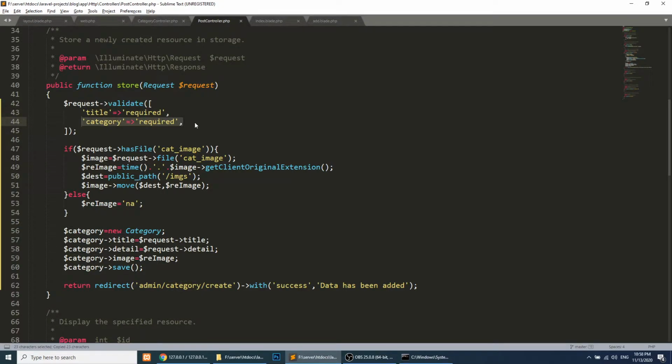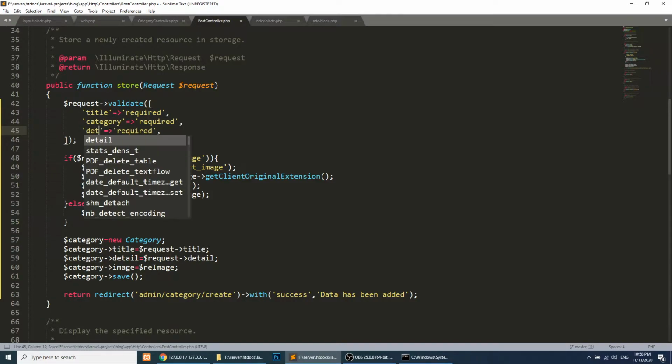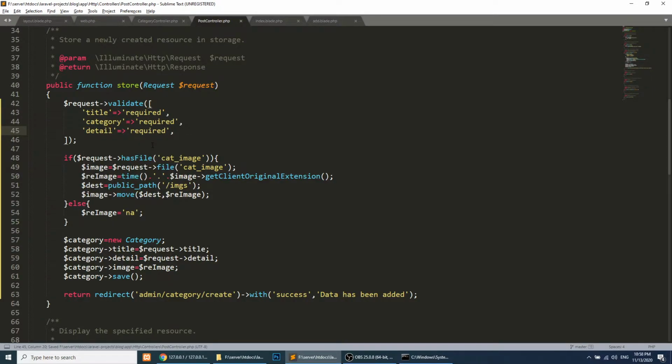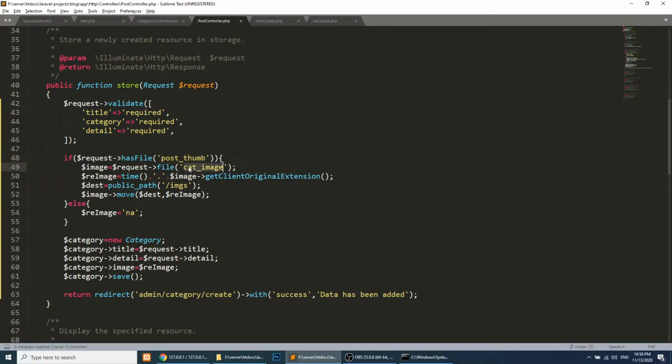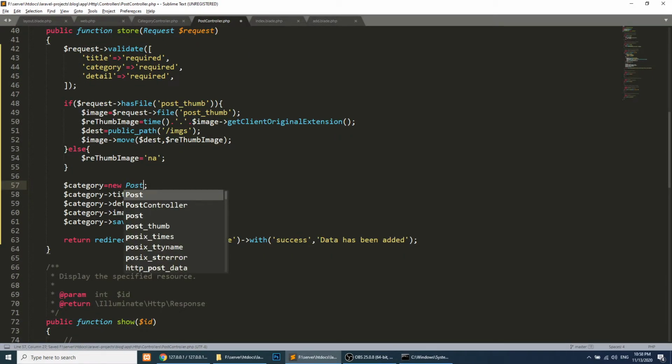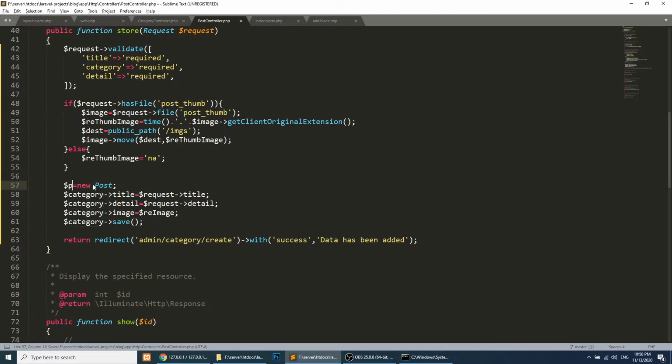The third one is we also need detail. And in the image we need post thumb, so let's change this name to re thumb image. Re thumb image here, and this is the category, but we need a post, and this will be post.